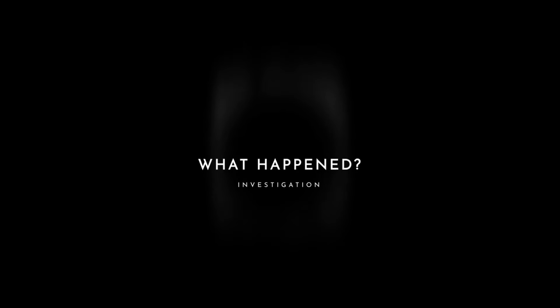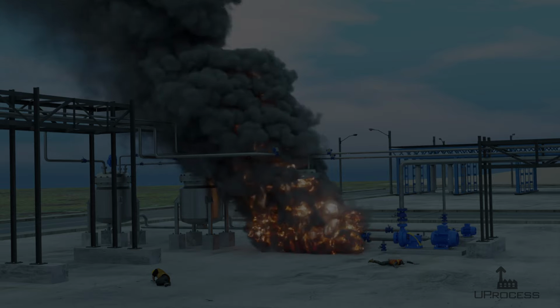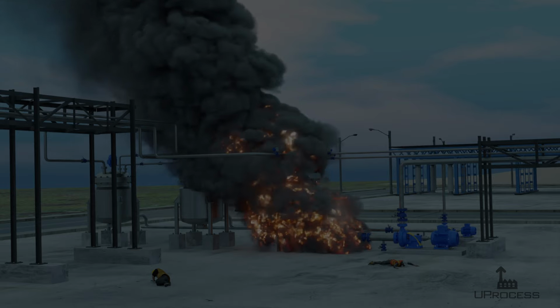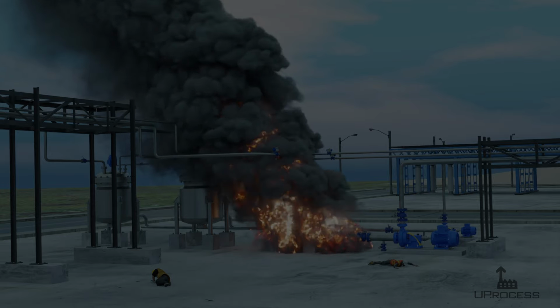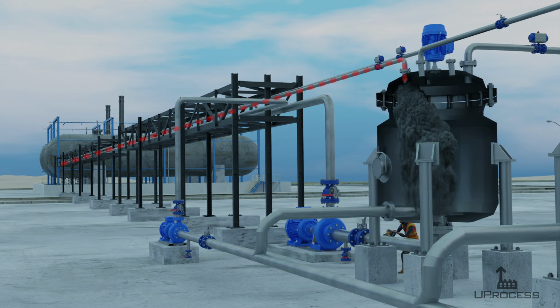So what happened? It was estimated that 7 kilograms of hydrocarbon vapor could have caused the explosion. Some flammable vapor leaked from the nearby raw material tanks through the closed valves into the reactor and was ignited by a high-speed abrasive wheel, which was being used to cut through one of the pipelines attached to the vessel.